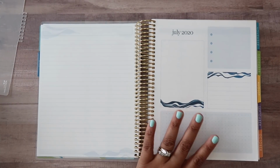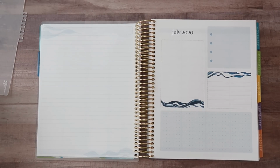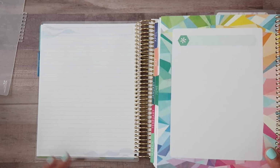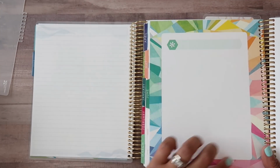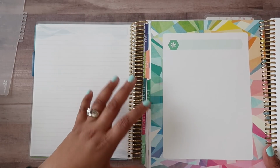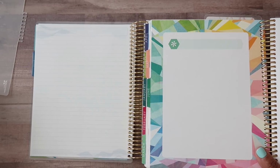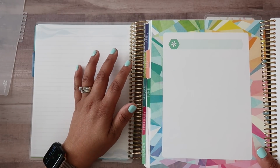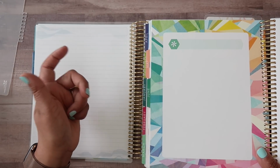Next up, they did keep the dashboard page, and this page I kind of have some mixed feelings about. In the colorful version of the Life Planner, you got this sort of blank canvas of a page with the kaleidoscope. Again, the kaleidoscope was a lot in the colorful. It was everywhere, it was heavy, it was in your face. You either loved it head over heels, or it was just a tad bit too much for you, and I was sort of more on the, it was a tad bit too much, but I also loved it.